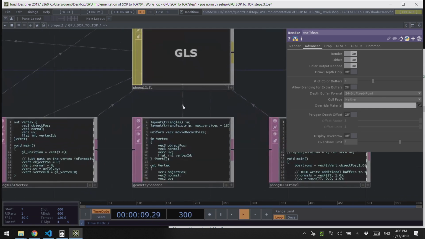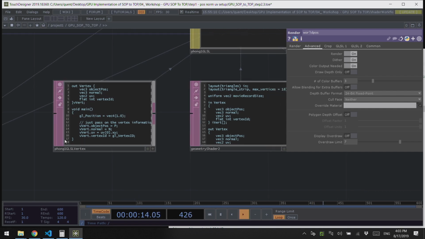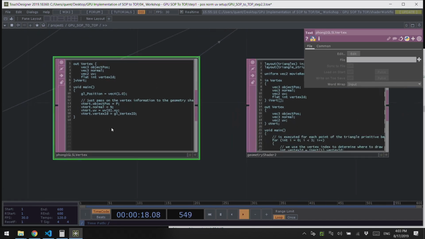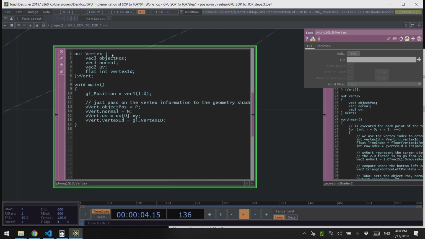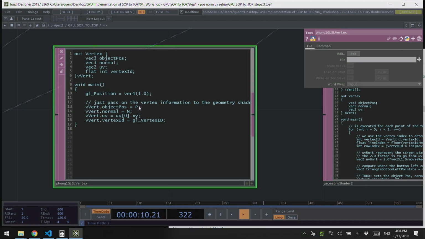Now I will explain the different stages, because we would not have time to write everything here. In the vertex shader we don't do much. We're just passing through the information of the vertex. We are copying the object space position, normal, and UV coordinate, and we are adding the vertex ID I was talking about.